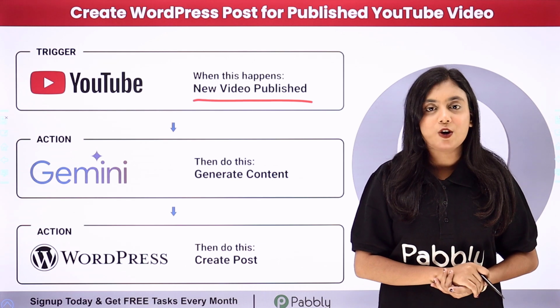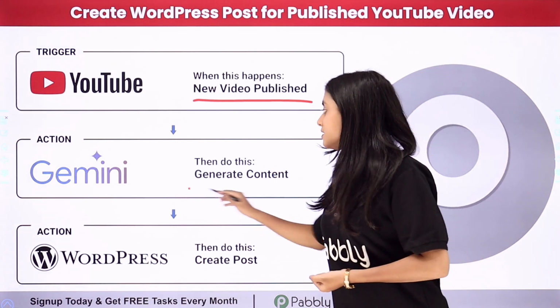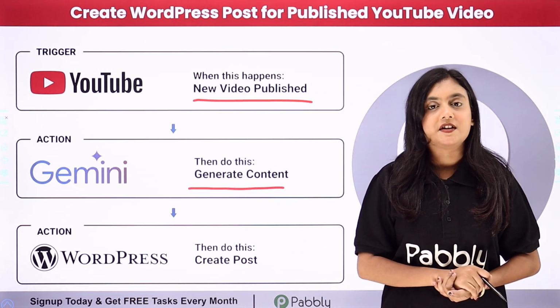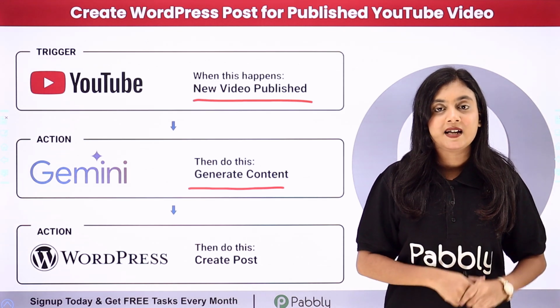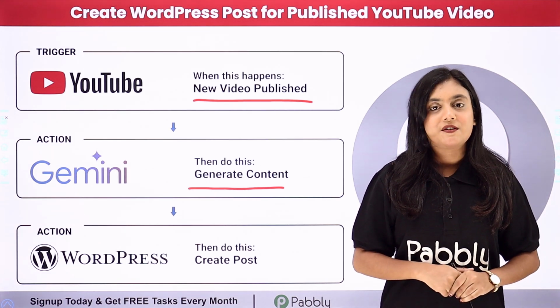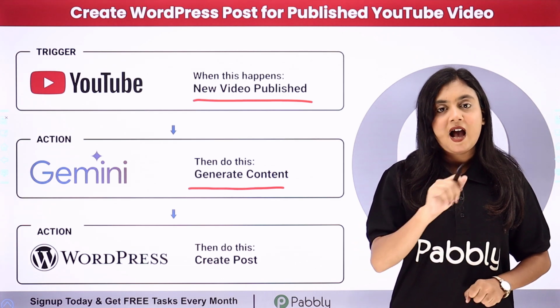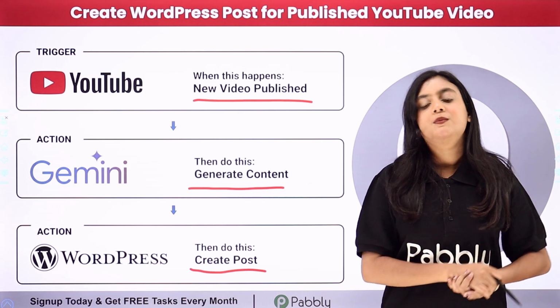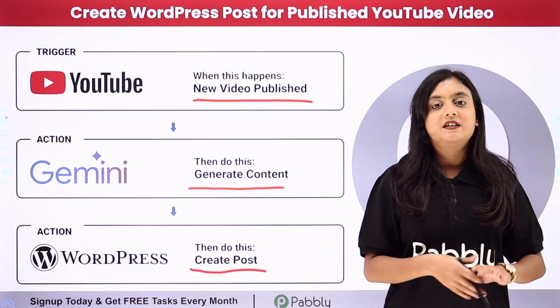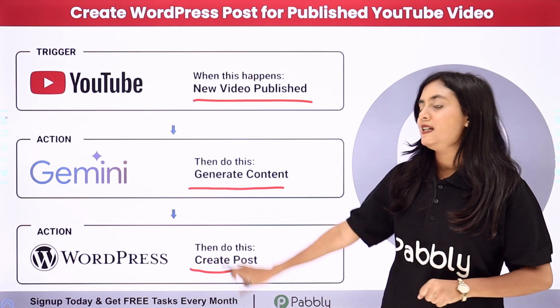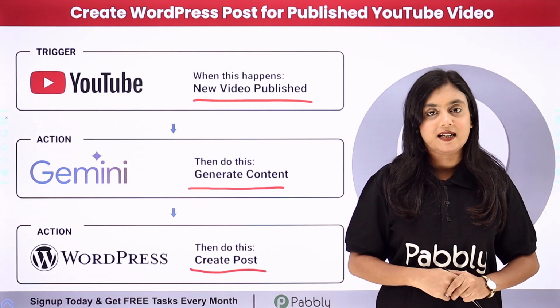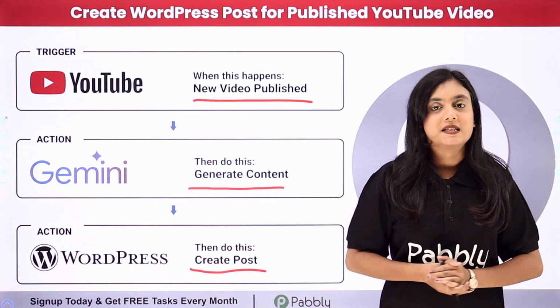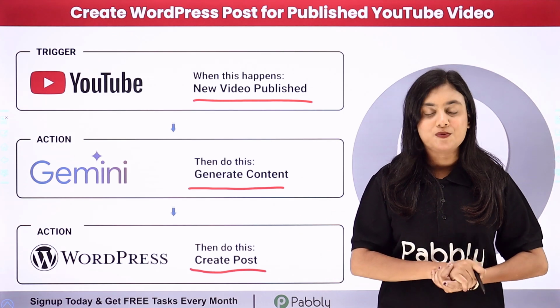the help of the title of my video, I want to generate a content with the help of Google Generative AI, that is Google Gemini. And as the content is going to be generated with the help of Google Gemini, I want to post that content on my WordPress account. For that, what we are going to do is we are going to simply create an automation between all of these applications with the help of Pabbly Connect. So if you want to learn to do this amazing automation, then let me take you all to my screen.